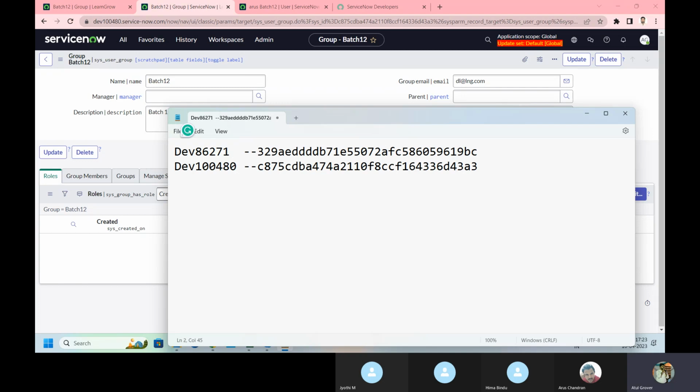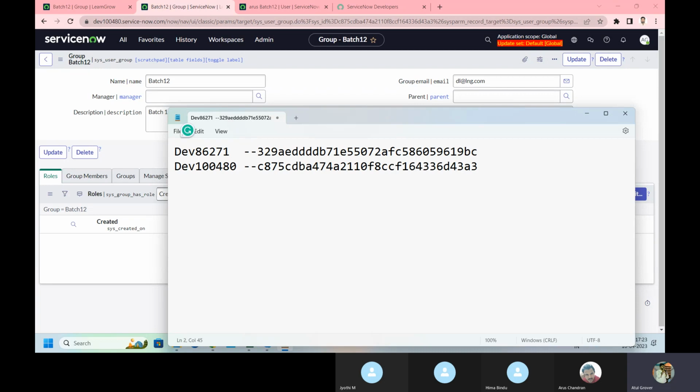We're still stuck, still not able to find out. Then what happened? One of my architects says, check the sys ID of both of the users. I said, come on, why do you want to check sys ID? The names are the same. No. The name of that particular person who has been added in the production group has the wrong sys ID. Why? Because in that particular group some logic has been mentioned.